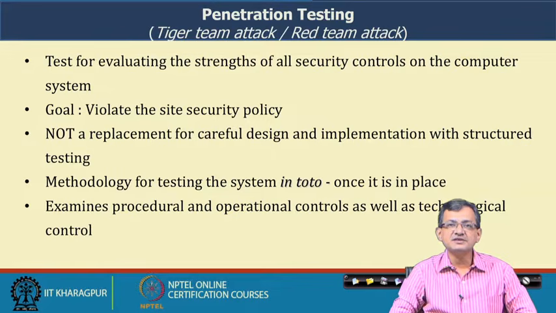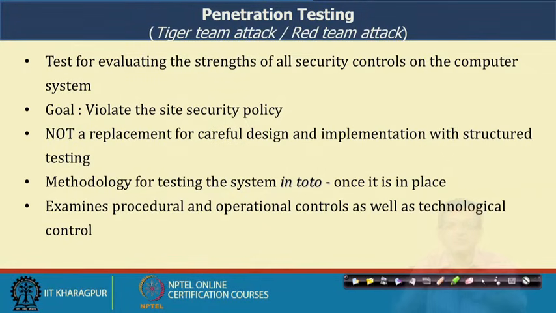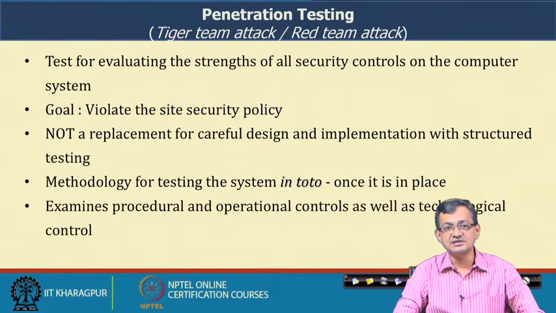Now, this penetration testing, sometimes also called the tiger team attack or red team attack, is a test for evaluating the strength of all security controls on the computer systems. Goal: violate the site security policies. So, I have a security policy, a mechanism to implement those policies, then what I want to know is whether I can basically compromise this policy and attack the system, right.